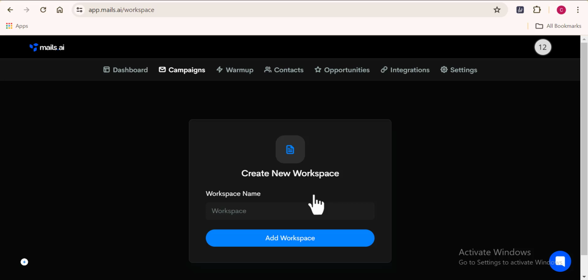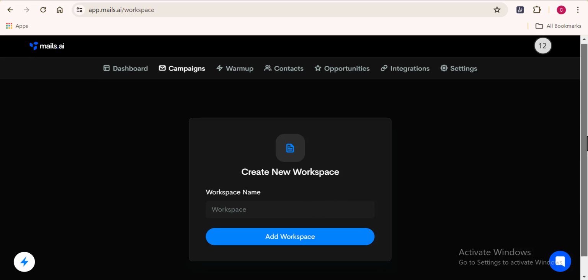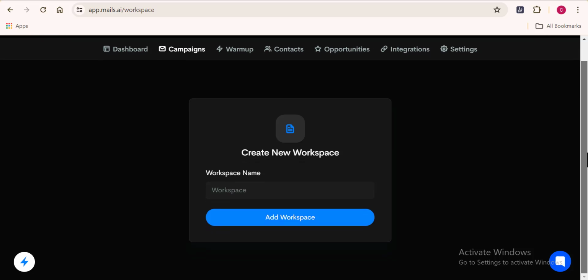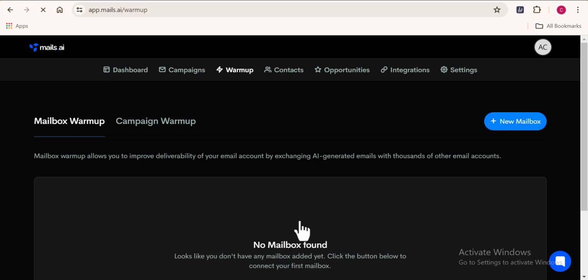Okay, so now guys, you can see that we have a free account already created for us. A free account. So you can see we are one step ahead in sending thousands of emails. Let's see if what this guy says about sending emails to the inbox folder is true. So we have to create a new workspace, all right? I'll go ahead and just give this a random name. I'm going to click on new campaign here. Okay, this is actually good, and I'm going to click on add workspace. I think that worked out very well for us.